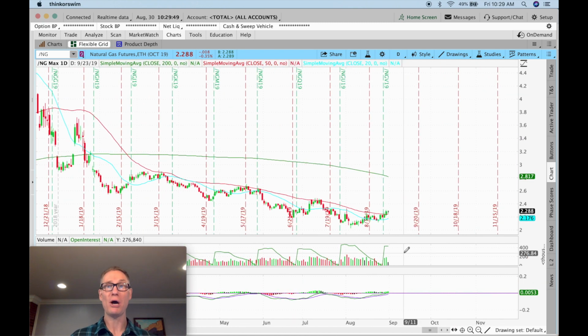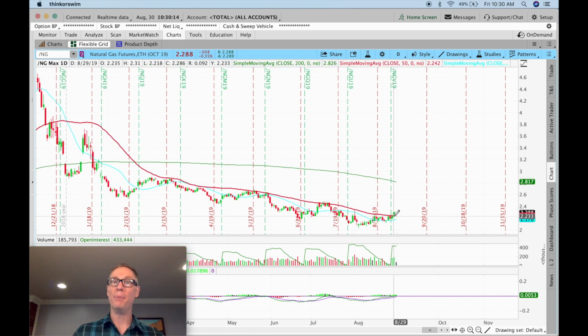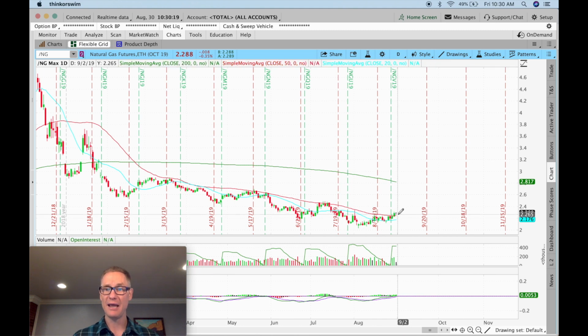Now, before you rush out and buy a bunch of natural gas, a bunch of UGAZ and go crazy, again, this is just my opinion, so take it with a grain of salt. This is just what I'm seeing from the technical analysis on the charts. This could completely tank on Monday. We don't know. All we can go by is historical numbers and what patterns have shown us in the past. So using technical analysis, I can see that we've established some range and some room above the 50 simple moving average. And as long as we close above it again today and then move higher on Monday, that's going to be pretty confirming that we're getting a move to the upside.